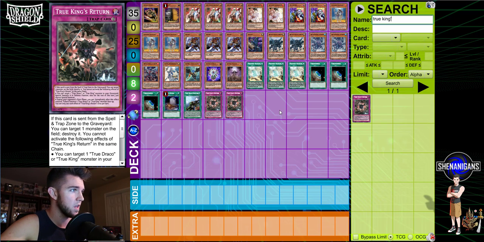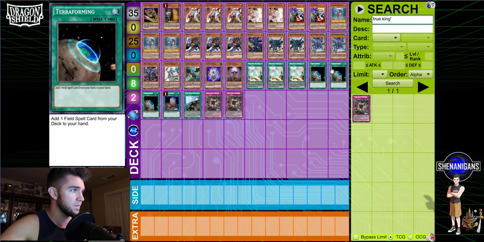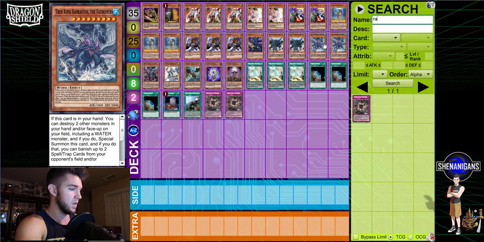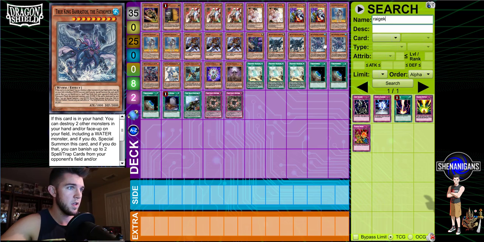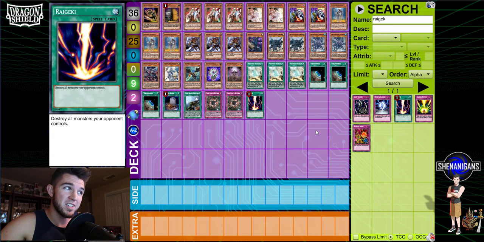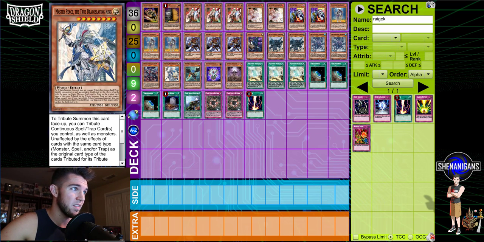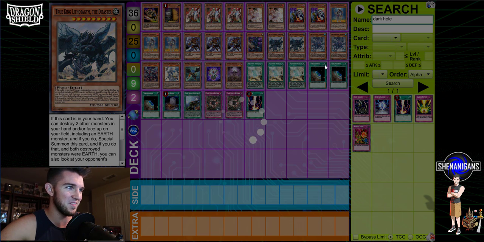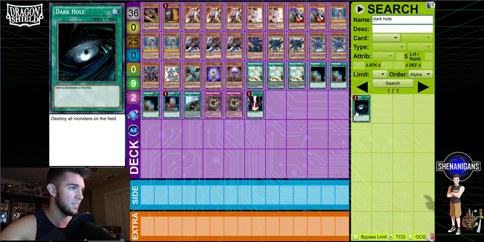Let's see what else. How about some board wipes? I want to run Raigeki. And Dark Hole actually works really well with the True King cards because they get their effects when they're discarded by card effects, even if they're my own. So we're going to run Dark Hole. If I can spell Dark Hole, my bad. We're going to run Dark Hole, yeah. If it loads. Okay, Dark Hole.